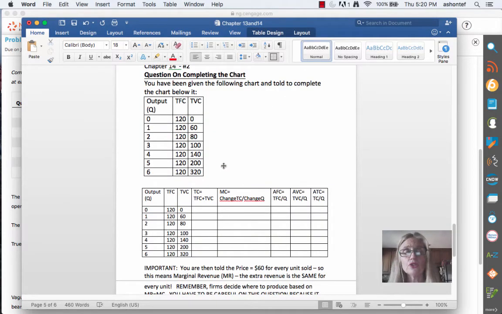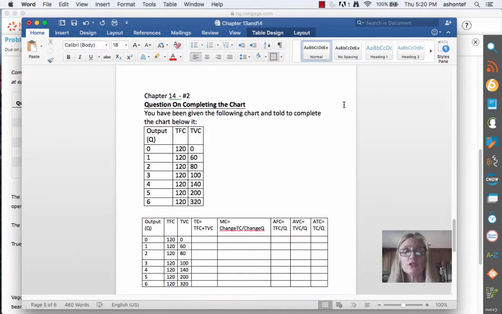So I'm going to pull up this question in the Word document. I've typed it up so that we have the information here so that we can take a look at it. So the chart that you're asked to complete in the homework is right here. And all I've done is I've labeled what you'll be doing. So you're given output, you're given fixed costs and variable costs, and then you're asked to fill in the rest. So it's just practice, getting used to what's total cost, what's marginal cost, and so forth.